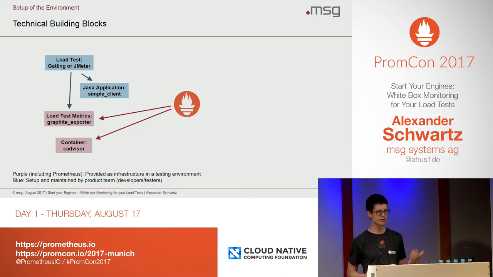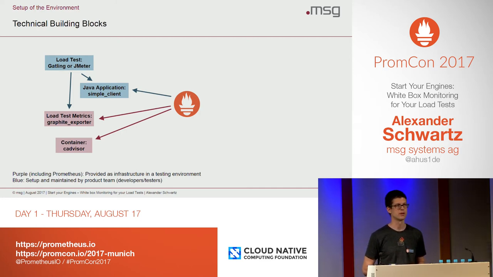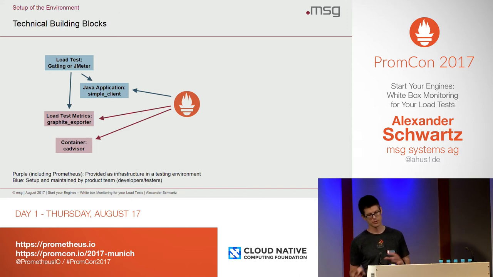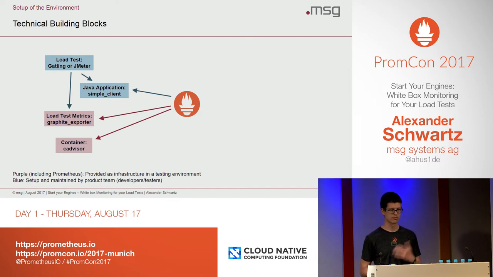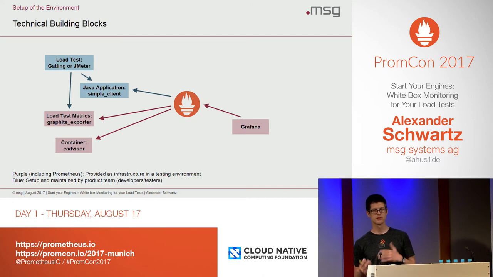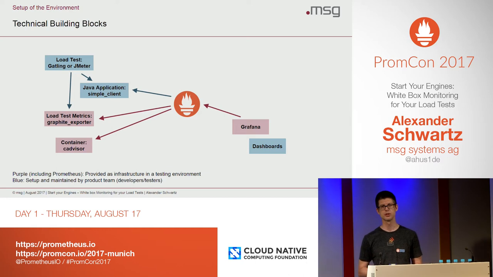And then it's up to them to link their load testing to the graphite exporter, and also up to them to make their app discoverable. In our test environment, we had a simple file-based discovery mechanism. So the developers entered the applications they want to have monitored in the testing environment into this file. That's then pushed to the servers using automatic configuration management. They're done. And we also provided a central Grafana instance, and each team could then create the dashboards they needed, basically matching every load test we were running with at least one dashboard showing how this actually works.